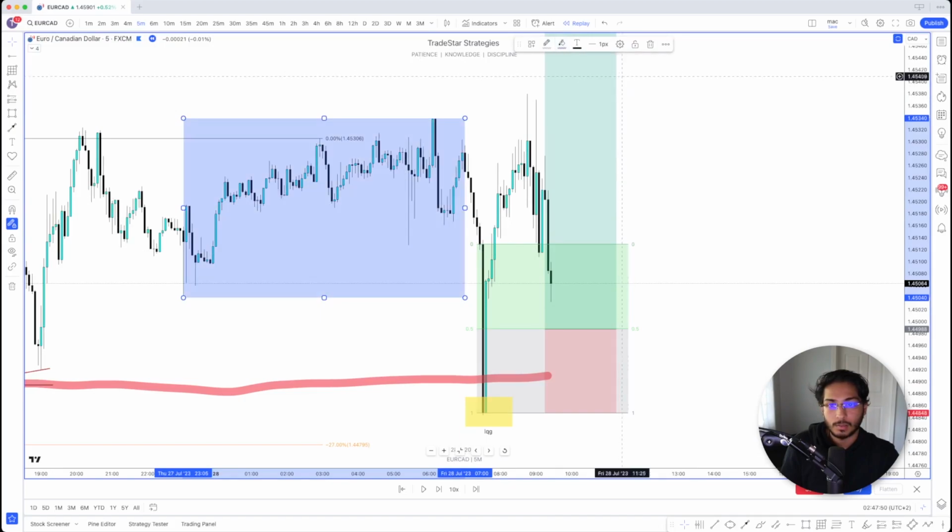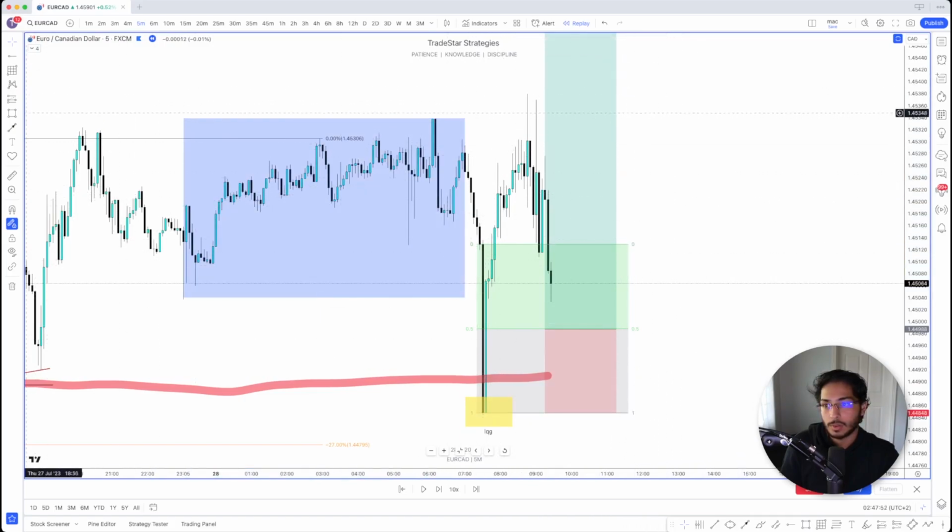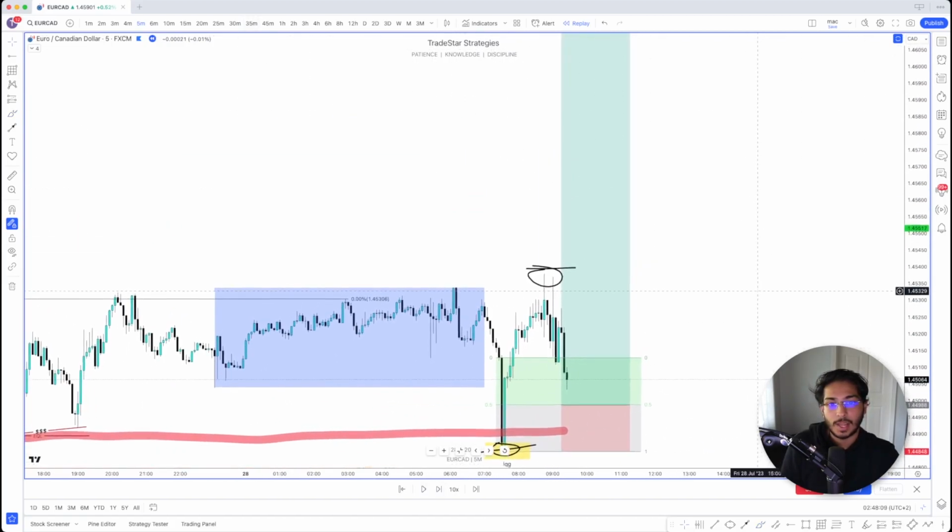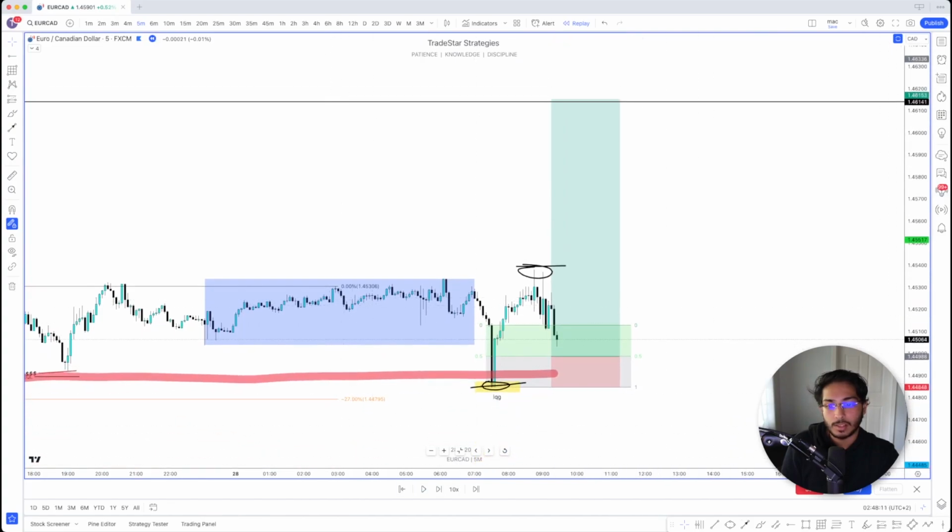Change color of this to blue. We had this zone here, which was Asian range. This was our lower low that created a higher high. So from here to here was our new trading range. Now, in regards to the trading range, we could just sit back now and watch and see what happens.